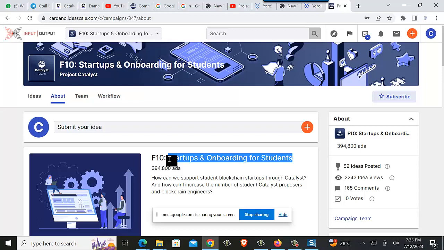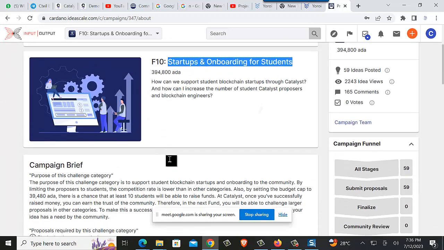If that happens, you have a very good case to assess that proposal: yes, this proposal shouldn't be in this category because it does not conform to the objectives or rules assigned to this challenge setting.